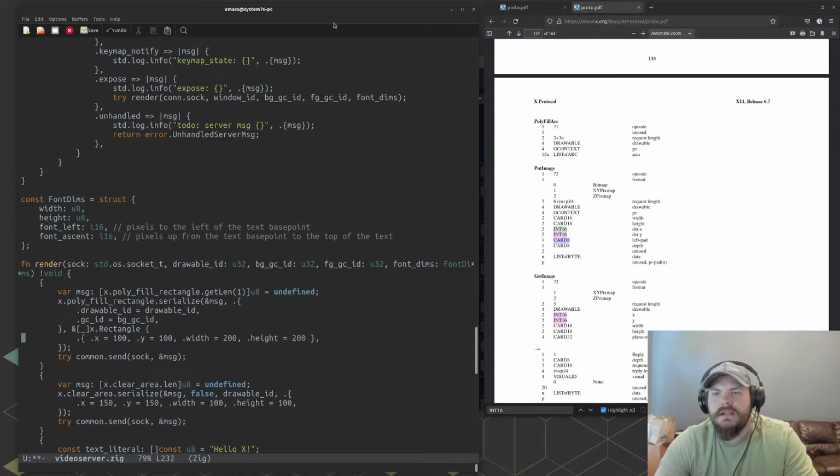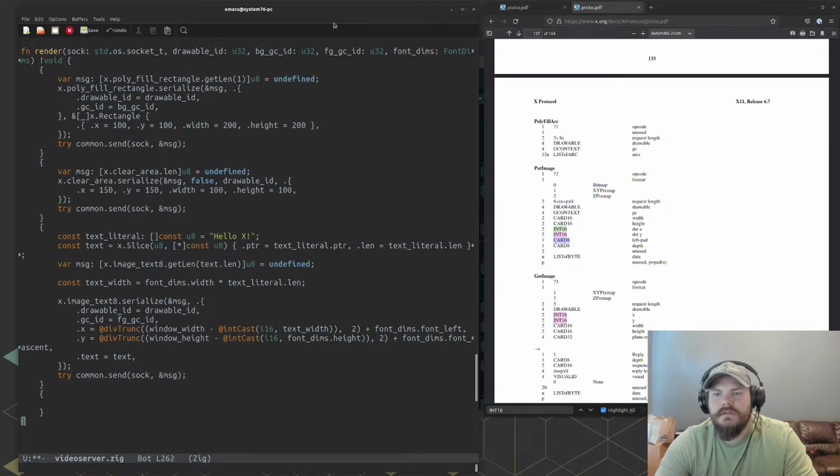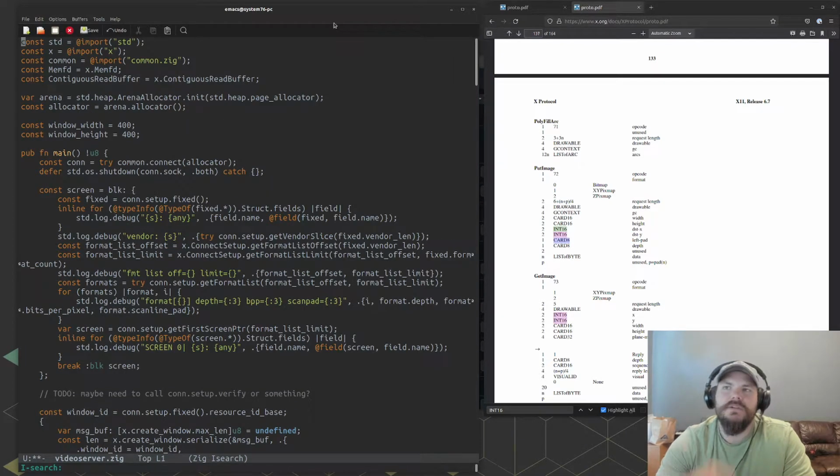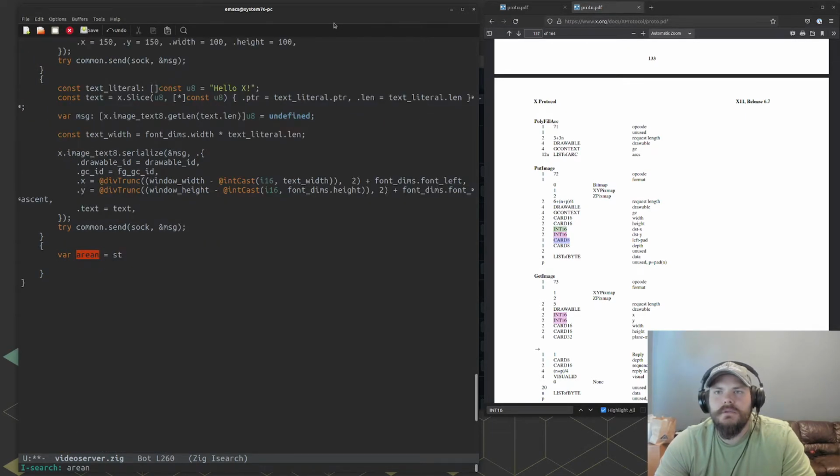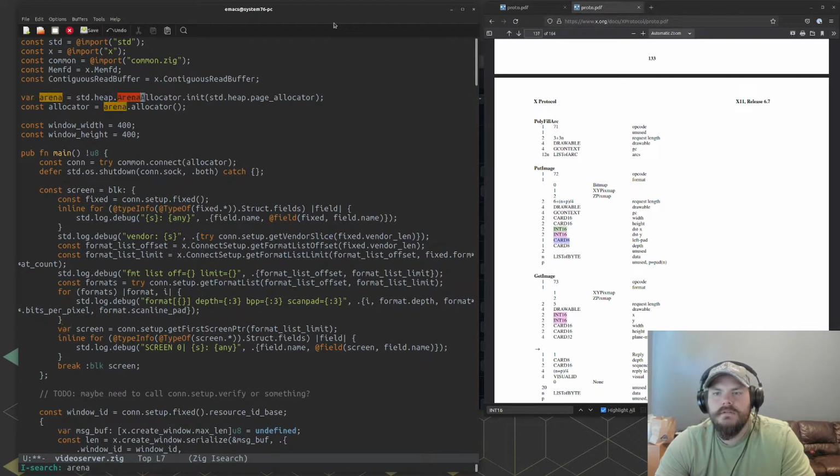Do we actually need an allocator here? Let's make a quick little allocator. Arena equals, actually, do we have an allocator? Oh, we do. Arena, what do we use that for? Are we not using this? Allocator. Oh, it's just used there.